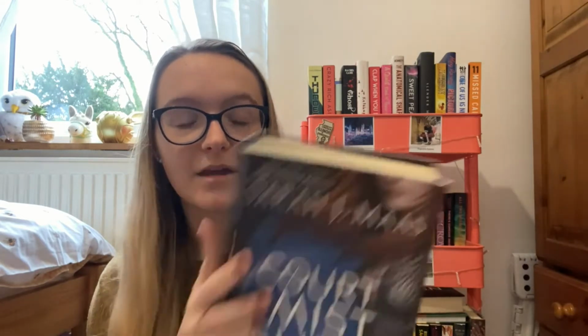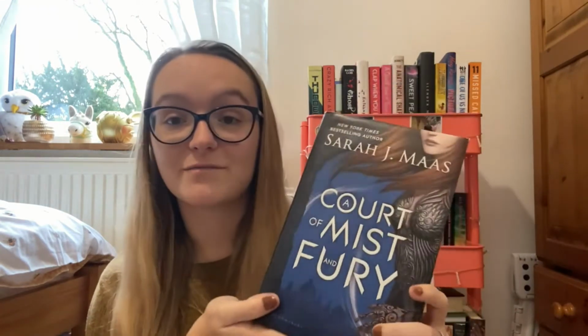624 pages. Wow. So, you know, that is a long book, but I have now read A Court of Thorns and Roses twice, so I really need to carry on with the series. And I feel like the amount that I enjoyed A Court of Thorns and Roses, if we were talking about consistent reading, it didn't take me that long to read it. So I feel like, especially as I enjoy these characters, this is going to be not too horrible of a read, not too demanding, even though it's insanely long.